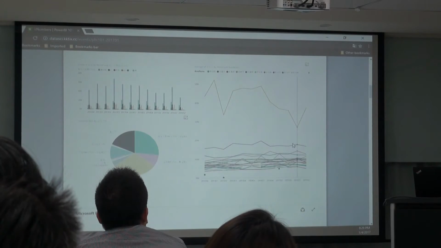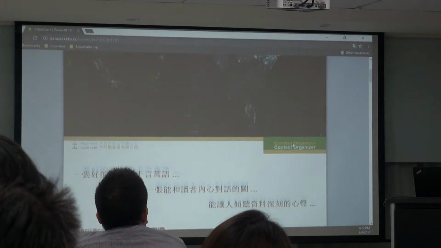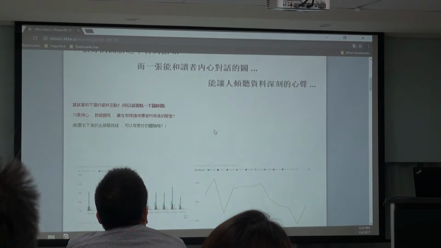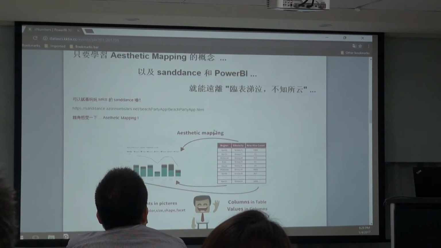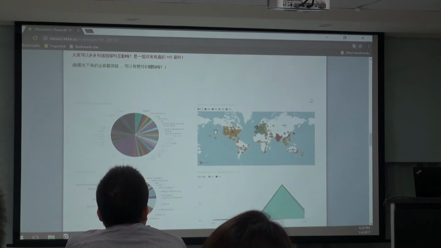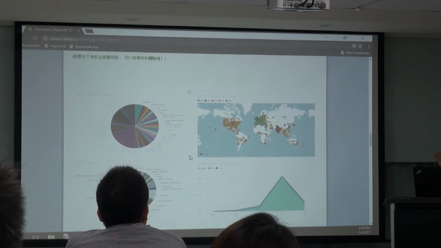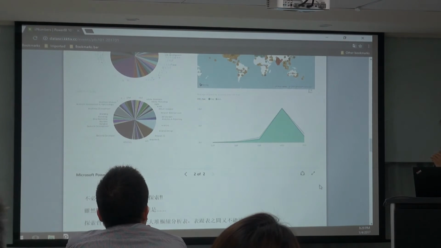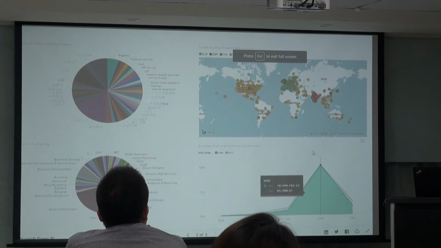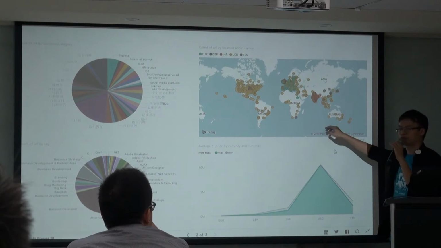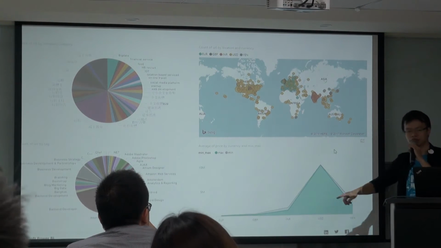So okay, the other data set is here. Here is the human resource data set. So it's a very, very important data set. So I just created four pictures here.